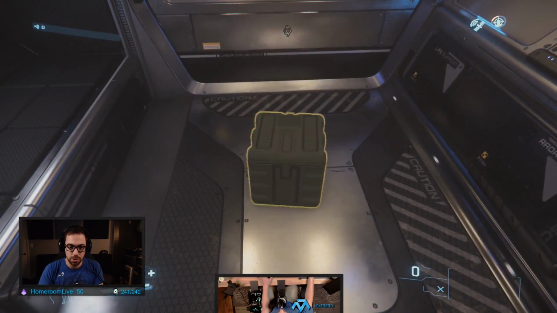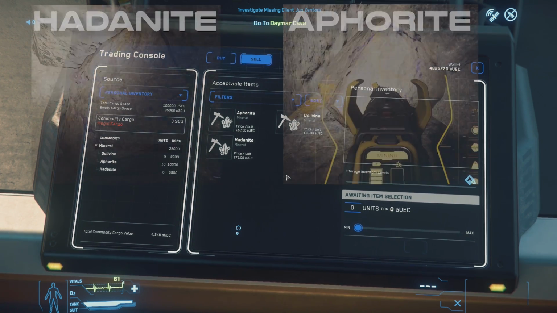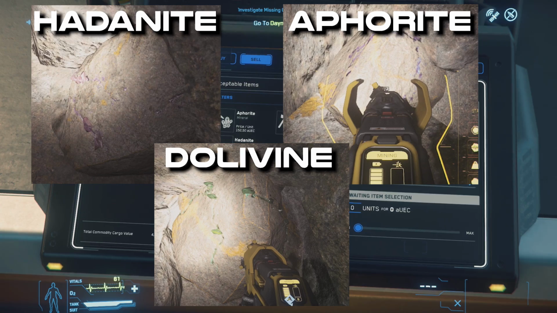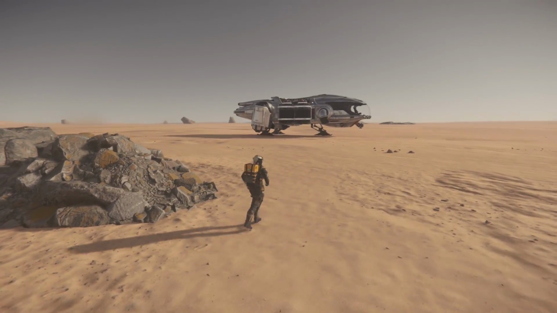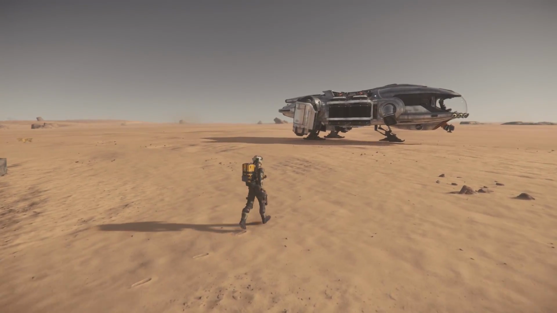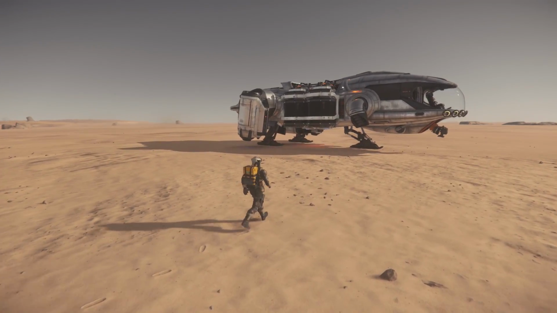There are 3 different types of materials to mine: Hadanite, Aphorite, and Dolivine. Hadanite and Aphorite look exactly the same. I can't tell the difference. They are both purple in hue in the little veins on the rocks, and Dolivine is green. Hadanite is located on all of the planetary surfaces that you can find rocks, as well as in caves and on asteroids. So in terms of rarity, Hadanite is the easiest to find, then Aphorite, and then Dolivine.